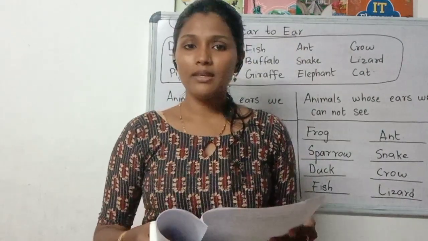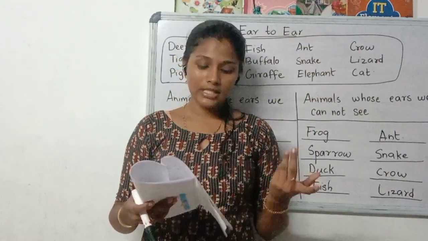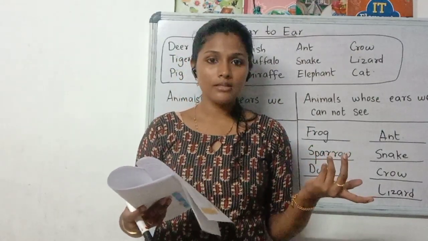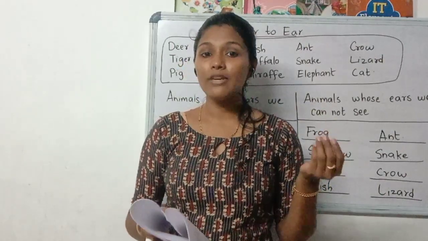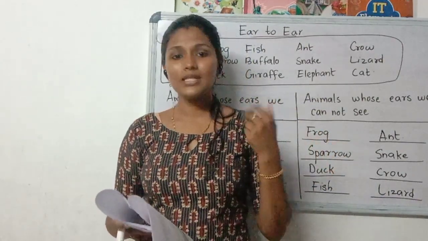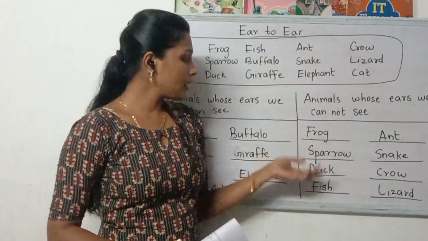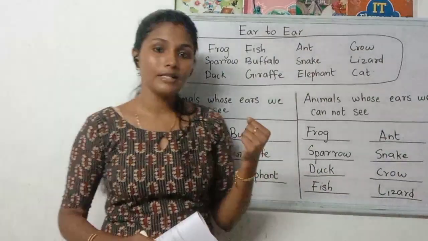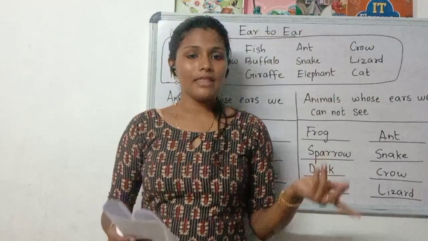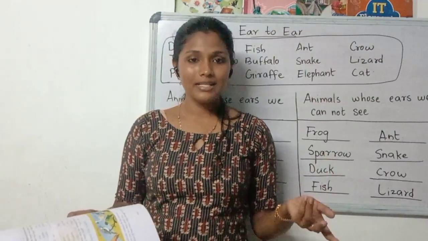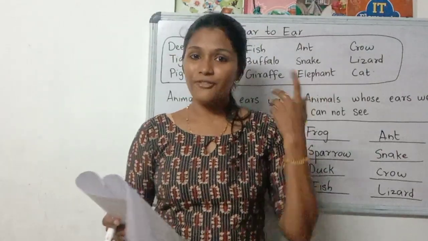Let me ask you one thing. Do you think the animals whose ears we cannot see really do not have ears? Is it so? No, they too have ears, but they are not visible to us. Yes, right? They are hidden. The majority of the birds have ears too, but their ears are not visible. Right? Their ears are beneath their feathers.